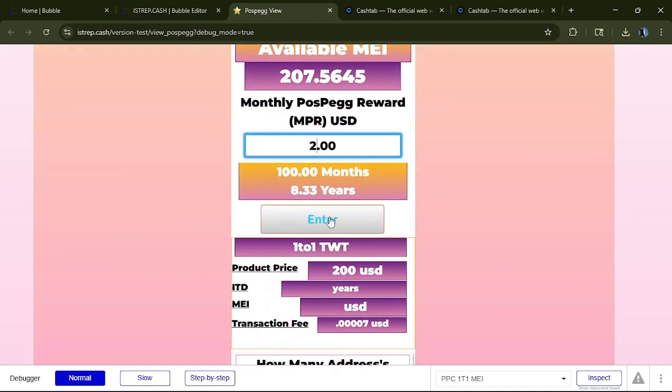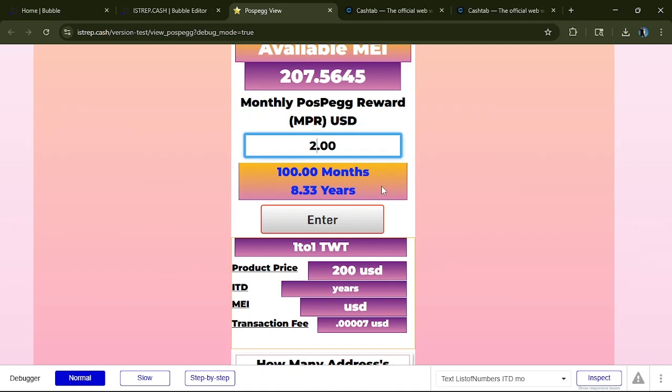Alrighty, so it is saying that if we do $2 a month, in a bingy number of months, we will have paid them back: 8.33 years. And that's better than anything they can get anywhere else, because everybody else only says you get the utility value. But we're in crypto and we comprehend how this proof of stake currency works, and that it can be used to transform our grandchildren's lives, our great grandchildren's lives, our children's lives. Bring it on the way up.